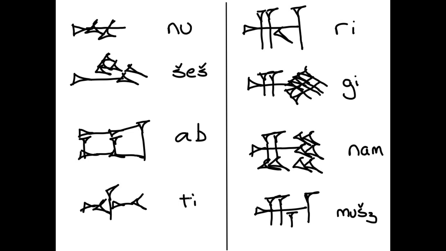Finally, our signs. You can go on to EPSD and see the OR3 forms there. These forms come out of Katerina Mittermeyer's Alto Babylonische Zeichenliste, which is an excellent resource — I recommend you get it if you're serious about studying Sumerian, and if you're here at Lesson 5, you probably are. The signs to learn are: nu, sheish, ab, ti, ri, gi — notice it's not gi4, this is the gi sign — nam, and mush3. Mush3: if you see a dingir before it, that is the sign for Nana.